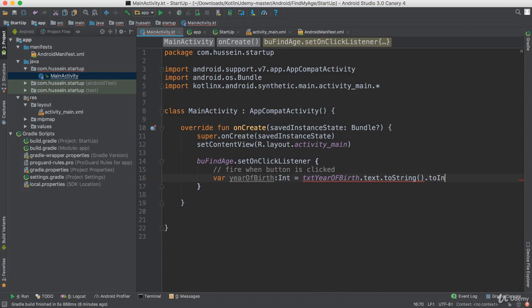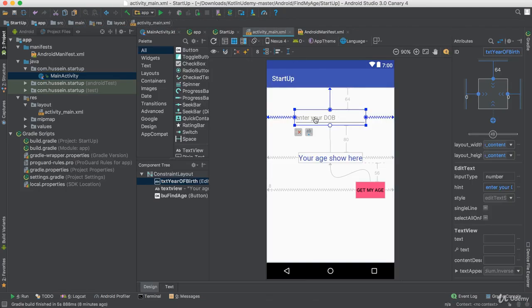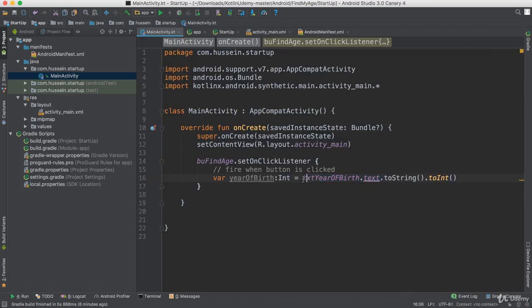So why does this happen? I will tell you in seconds. The input field here is a text input field, so any data that the user entered here should be text. First of all, to get that data, you say the object name dot property name, same as in object-oriented programming. Then you convert everything to string. Now I have the data as a string, but I want it as an integer. I say toInt, then I get it as an integer.